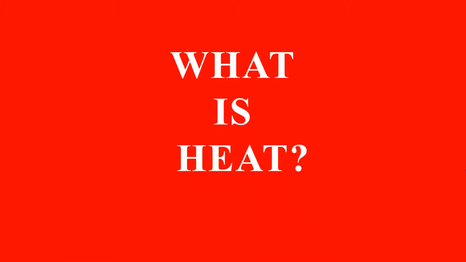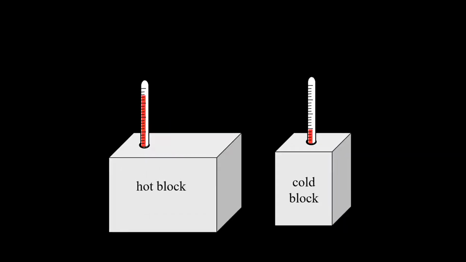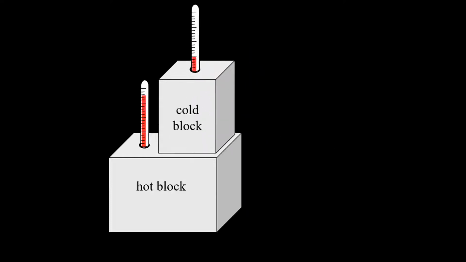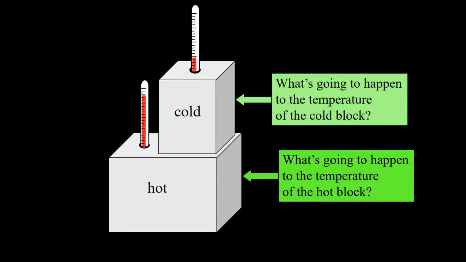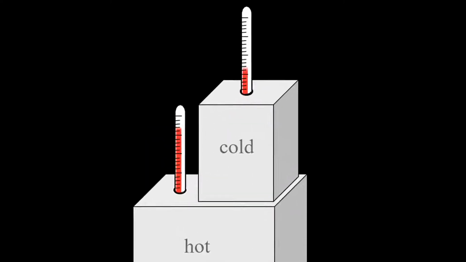Welcome to What is Heat? Let's start with an illustration. Here we have hot and cold blocks of some material, and they each have a thermometer in them to prove the point. If we put them together, what's going to happen to the temperature of the cold block, and what's going to happen to the temperature of the hot block? Let's take a look.